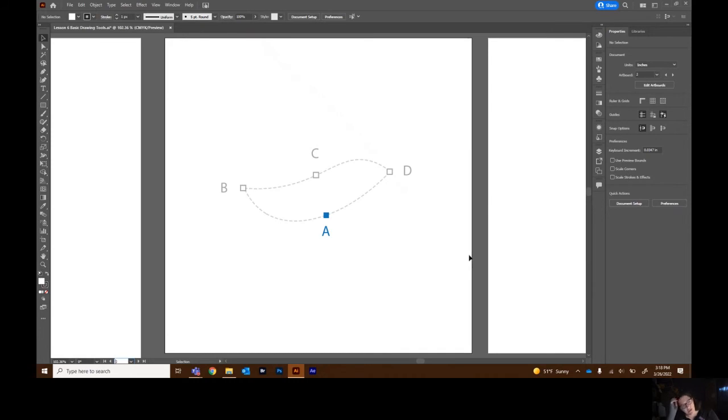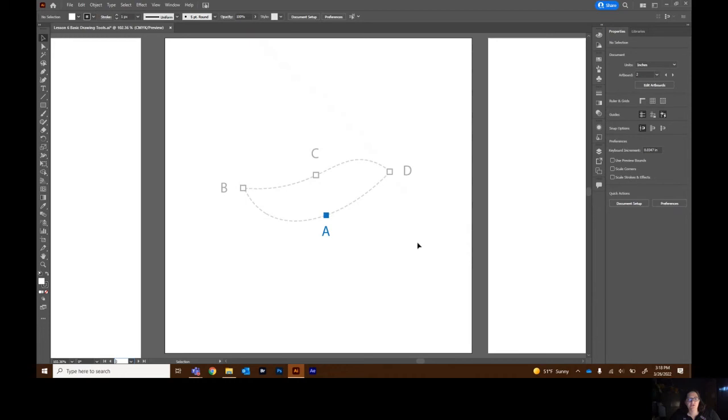Now, one of the tools that we're going to look at is the curvature tool. And the curvature tool is used to create new paths that basically curve. So you can do this with the pen tool, and once you get really good at the pen tool, I don't know how much you're going to use the curvature tool, but it is one of those that you can use, and it just works slightly different than the pen tool. So they both can kind of create some of the same things, but they work differently from each other.